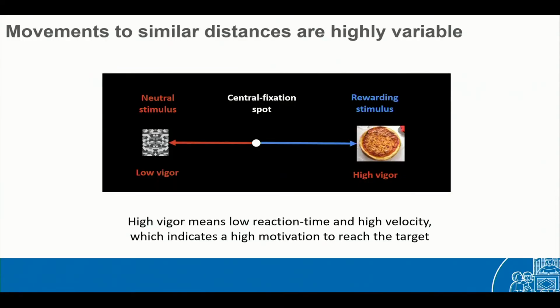So looking at the literature, several aspects are presented for the saccades. One of these is, for example, that there is high variability, which depends also on the importance and the reward of the stimulus itself. There is evidence that demonstrates that saccades have different speed and different acceleration according to the rewards that the stimulus provides.